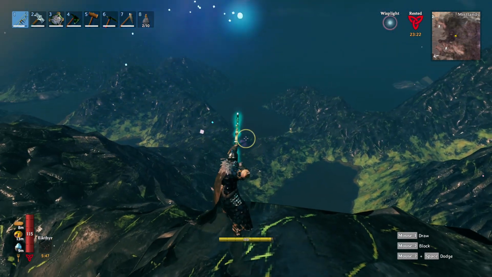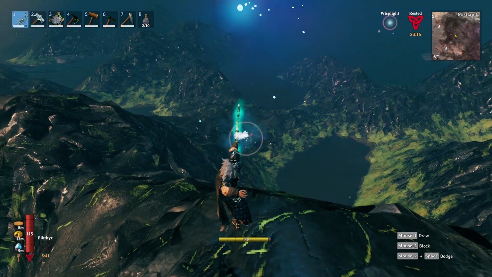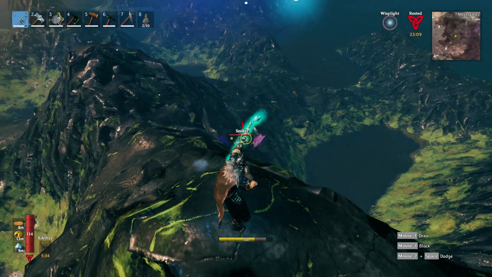So I can maybe ping this guy off and aggro him from here if I can hit him. And that won't kill him. Aw, damn it, I missed. And I aggroed the other ones. So that's not going to be good. Hopefully I can kill him. I suck at bows.